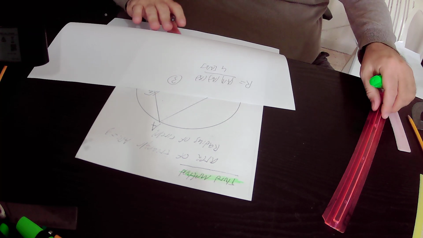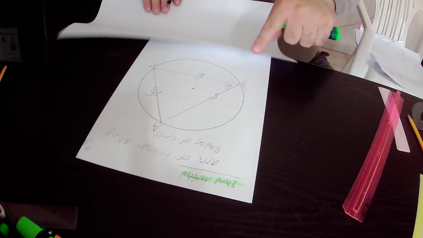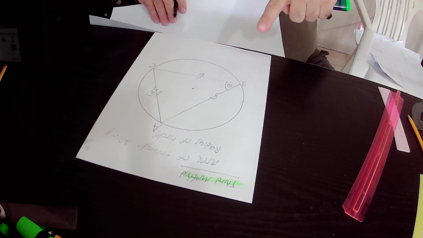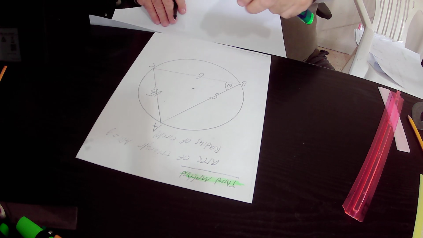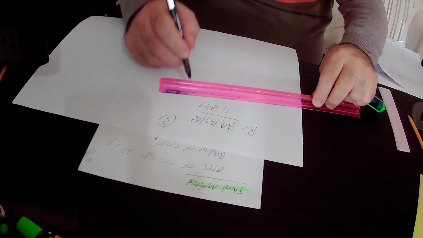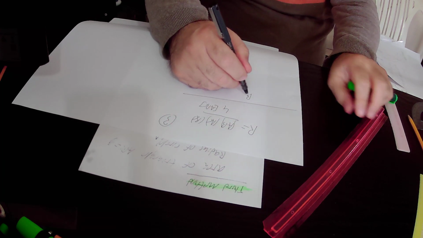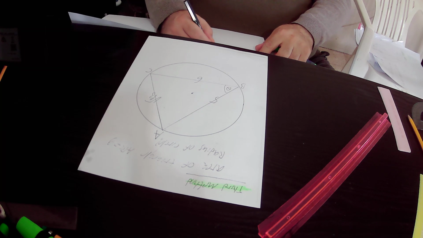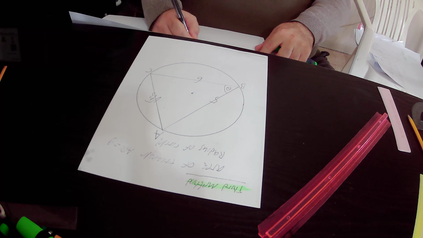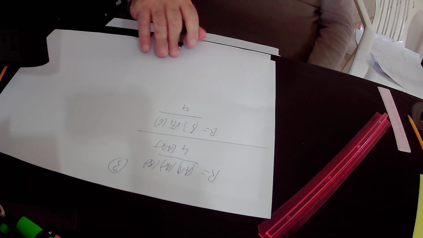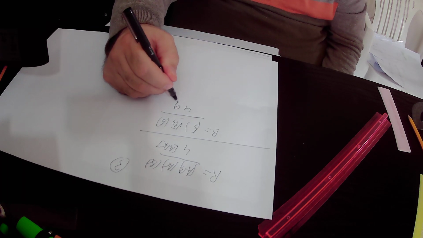Okay, so the radius of this circle that blocks triangle ABC will be equal to the multiplication of the sides of the triangle by each other over 4 times the area of this triangle that is described by the circle. So we get that R equals AB is 5 times AC is square root of 13 times BC is 6 over 4 times the area of triangle ABC. And it is given that the area of triangle ABC equals 9 square units.